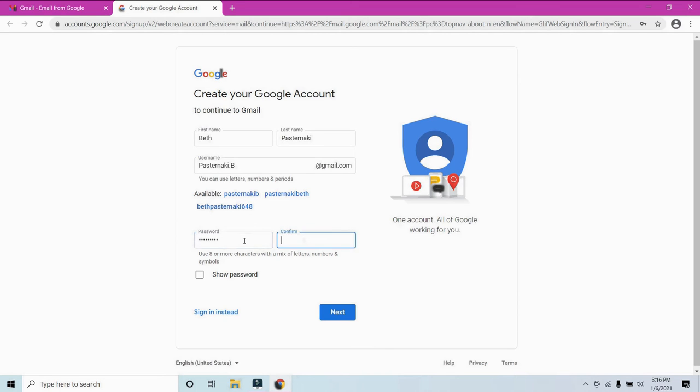You're going to have to type your password twice. The first time and second time need to match. A great way to check that they match is you can click the Show Password button and see that they're the same. Just be careful if you're doing this in public so that other people aren't recording your information.